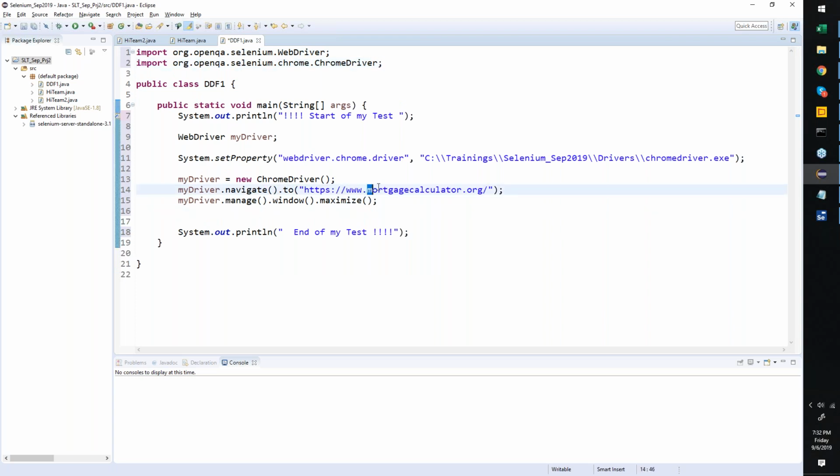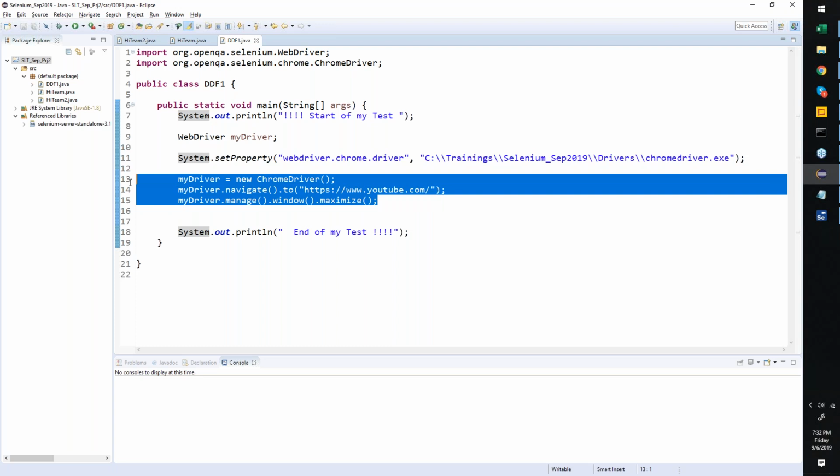So if I change this to our web link, youtube.com, and execute this, team, let's see what happens. Okay, now what are the three steps? Okay, 4 steps: setting the Chrome driver property, saying that my driver is actually a Chrome driver, and then I'm navigating to a URL and I'm maximizing the window. All right. Now, if you do not know these commands, not a problem, because now you would know that this is how it is. One of the most standard commands, team. From here, we will start learning a lot.